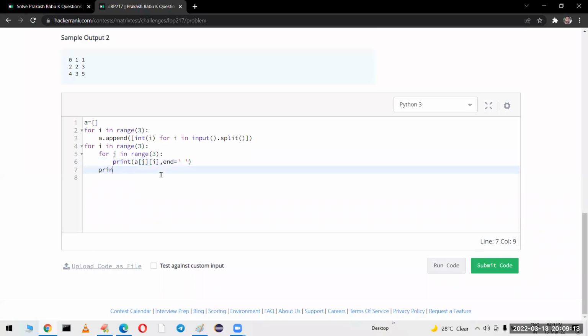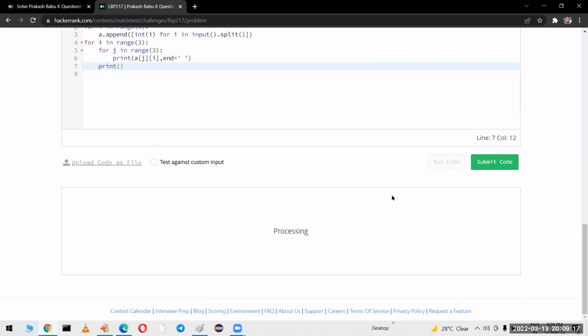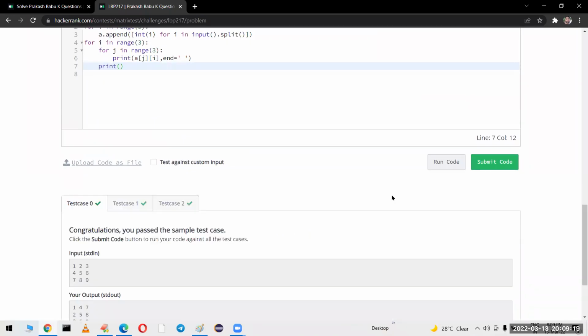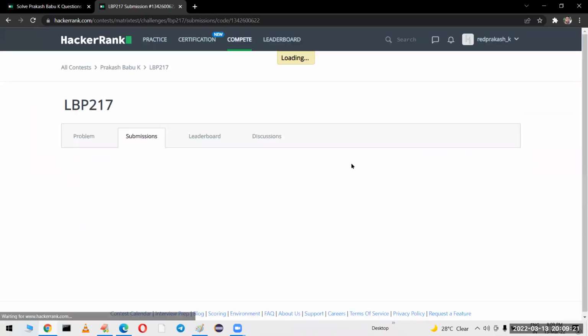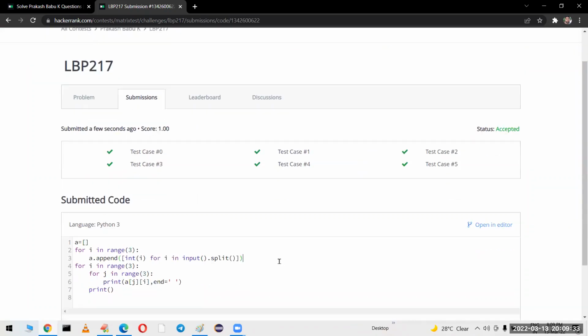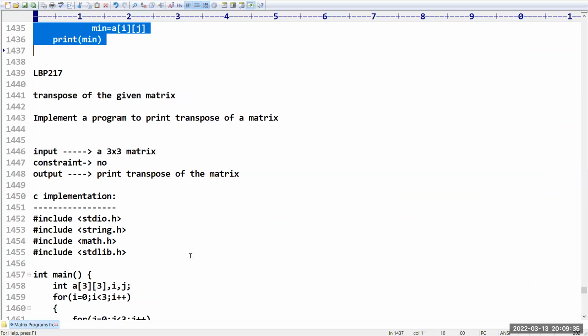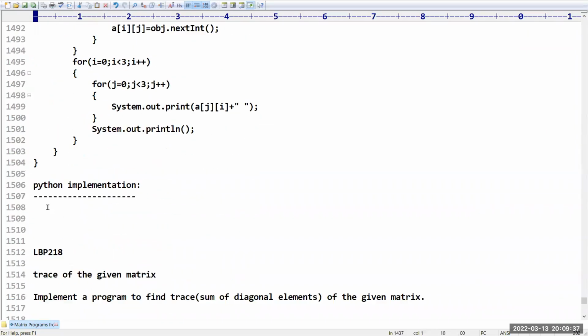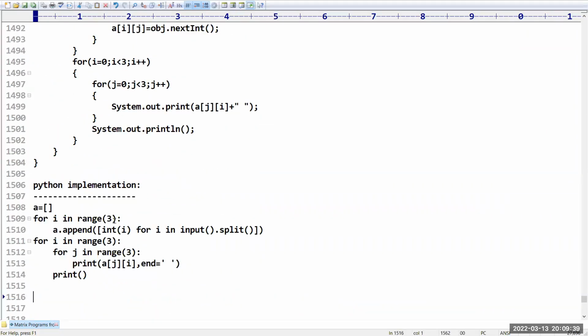After completion of the first row, I am printing like this. Let me run the code. Yes, working properly, and submit the code. Yes, all the test cases are passed successfully. This is what we have in Python.